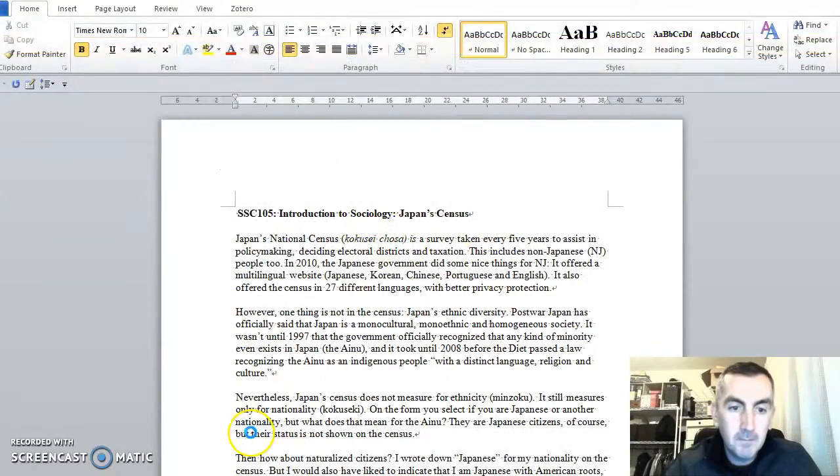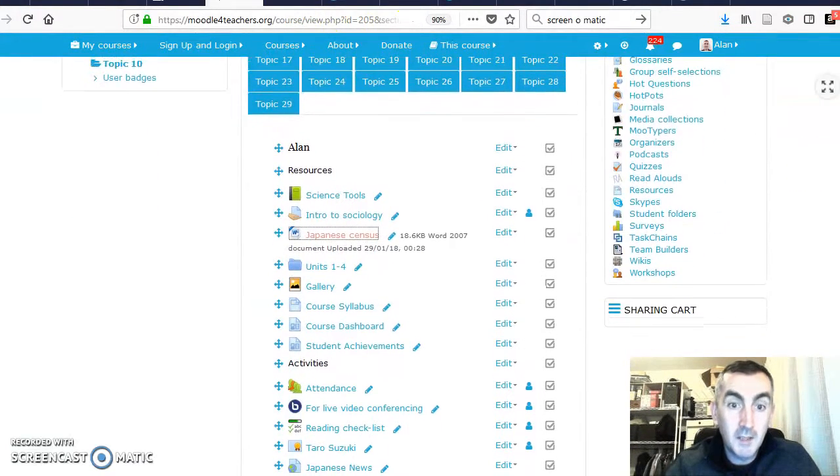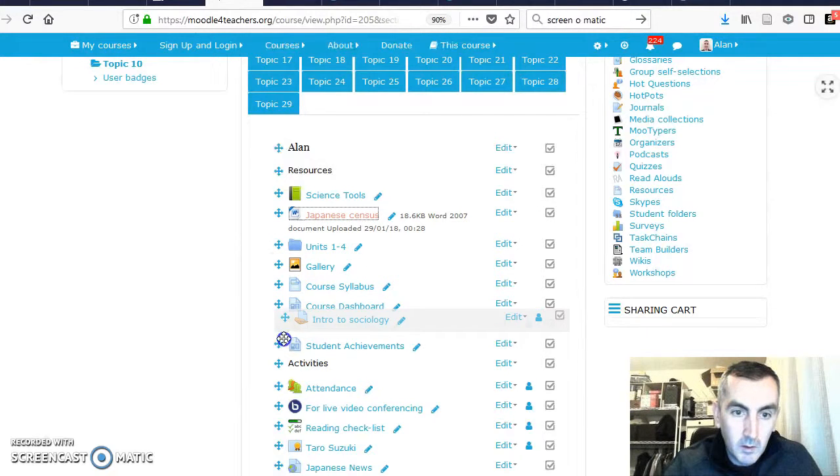There's my file there. Minimize that. Okay, so I see the difference between the assignment and the file. So this is an activity, and I should move that then down to the activities section.